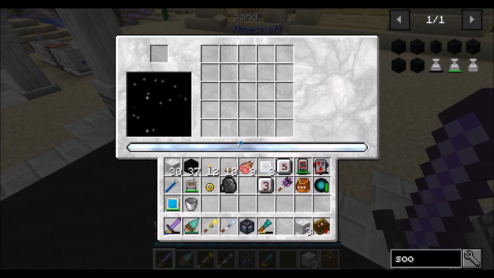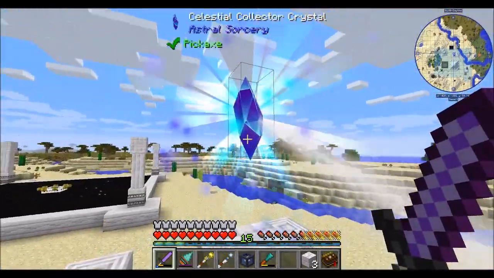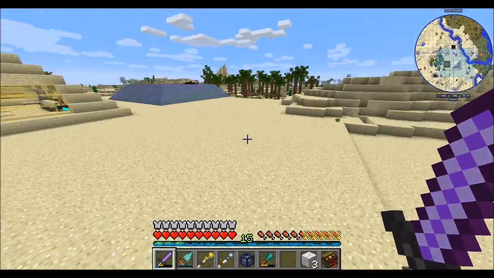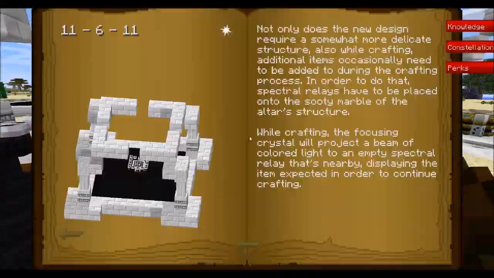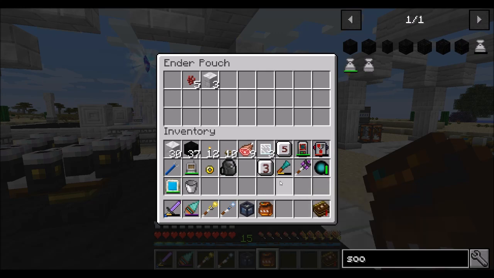Remember, a higher tier altar needs more power to be fully filled up here. So the fact that this bar is all the way full during the day is insane. It means that we are getting just a silly amount of power from this collector crystal. That is awesome. So, good things are afoot here, guys. All right, let's come back. Well, no, let's not come back. Let's right now go flipping through something in the book.